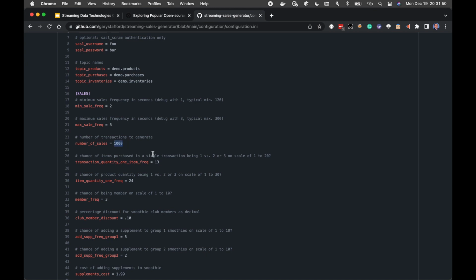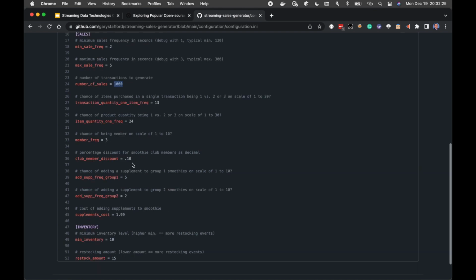And the other key number is the number of sales. So the number of sales or transactions, used interchangeably here in the video, is the total number of transactions that we want to create. And again, a transaction can contain more than one item for sale. So we may have sold one or more items as part of that transaction. So this 1,000 could translate into 1,000, 1,100, 1,200, 1,500 total transactions, because we use a transaction ID and then each message contains a particular product which was sold, an account, and a price. You can read through the rest of these.